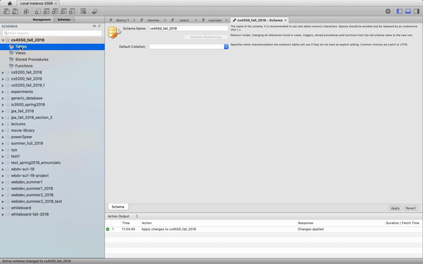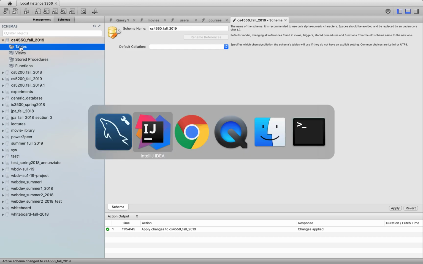There are no tables right now, right? It's empty. There's nothing we have created. We're going to do that from the Java side, right? So we're not going to have to do any SQL commands, no console, no anything. We can completely do that on the Java side. All right, so let's go here.